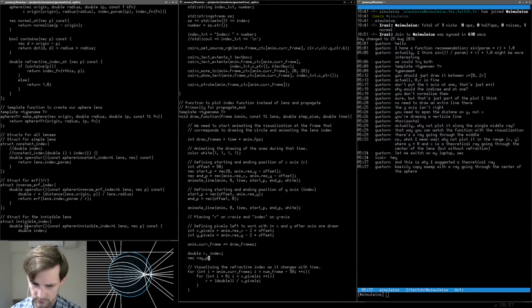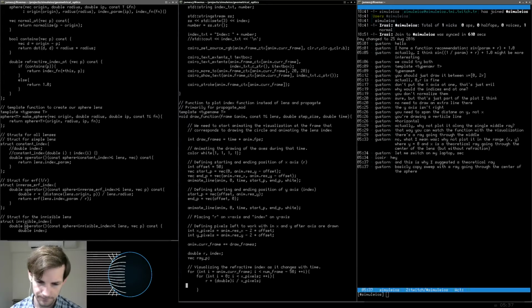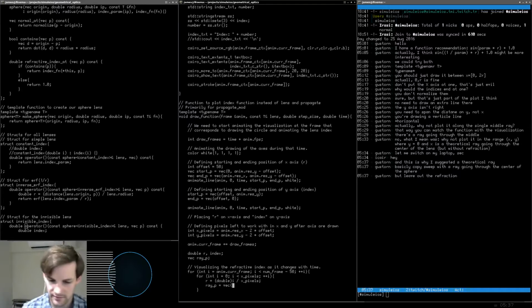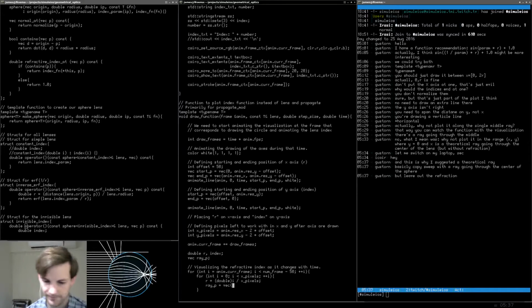Ray position. Why not? And we're going to say ray position up here. So ray position is going to be equal to vector of, we're going to assume it is at y equals, exactly that. Yeah, this will do. So we will start with r equals 0.